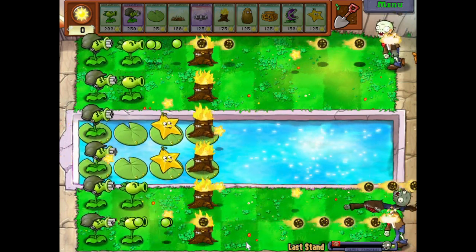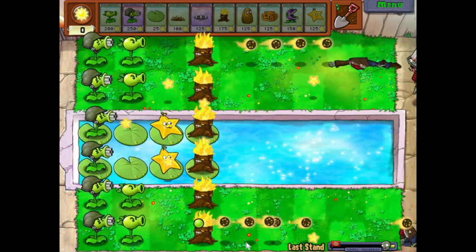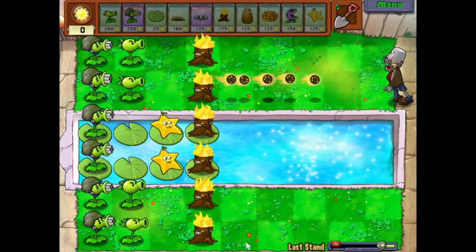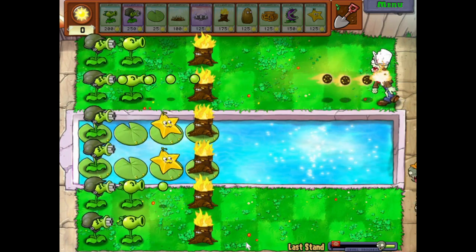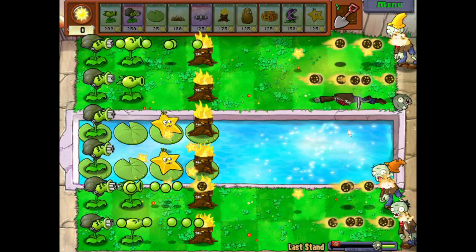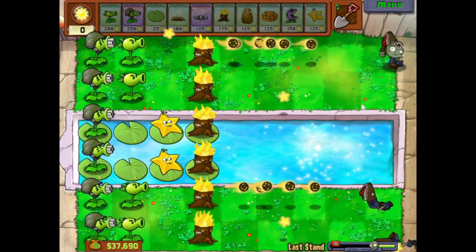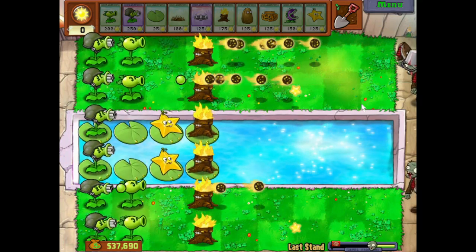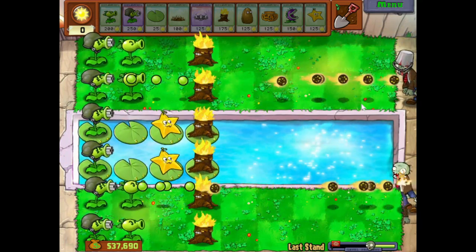So there we go, this is basically what the whole thing looks like, except I'm also having to repair and upgrade a few things along the way. Which I might not have to if I didn't upgrade the repeaters straight away. Possibly. It's a very good mode, I think, just getting the extra sun at the end of each round. I kind of like that idea.